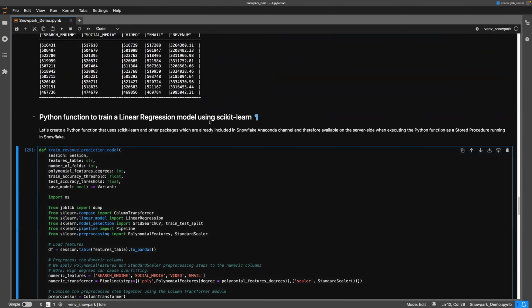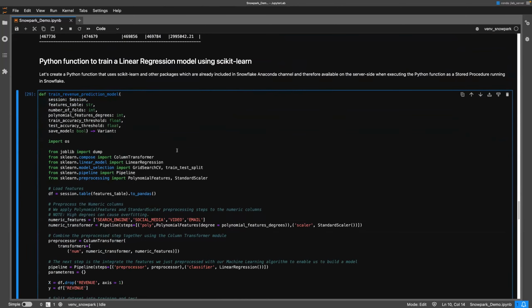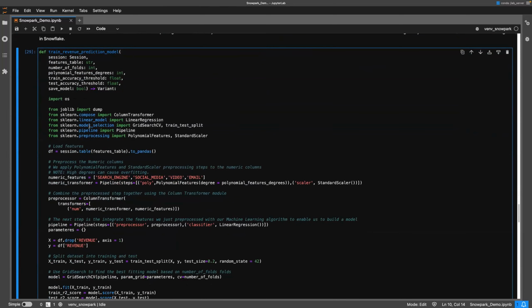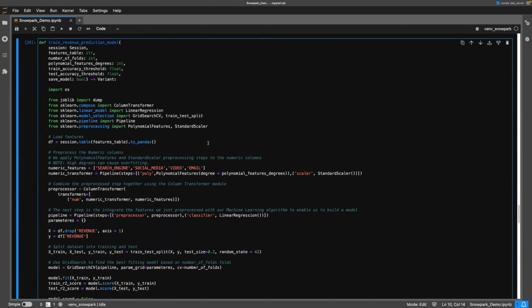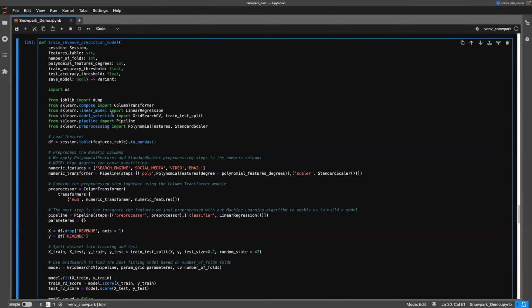Again, for linear regression, we're going to use the famous scikit-learn models. If you look at this function that's been created to actually perform the training, without going too much into detail, we've done the standard setup. You've got all your models and all your libraries. You've got your linear regression model coming from the scikit-learn library. You've got your grid search and your train test split, and so on, coming from scikit-learn.